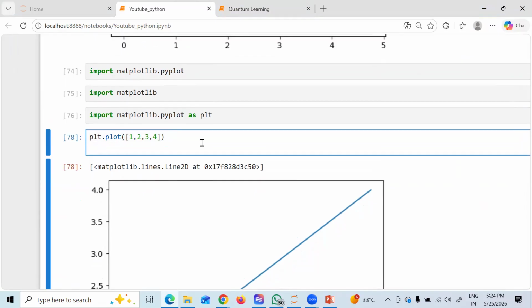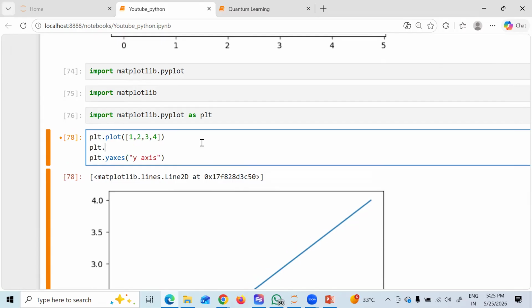Now, I want to introduce some y axis. Let us see. Let me make my hands dirty. Then I say plt.xaxis and x axis. I am trying to get errors.